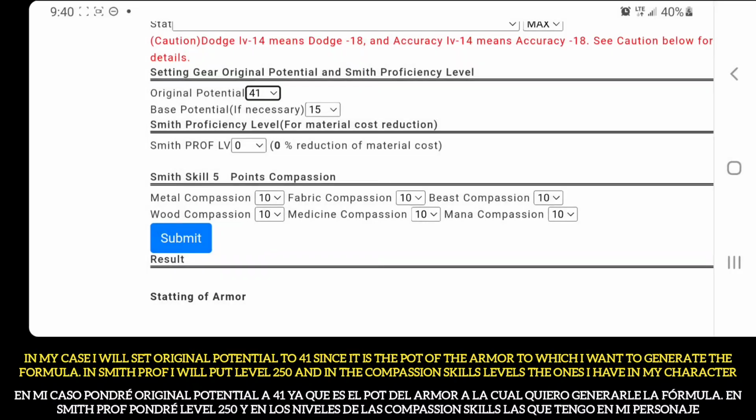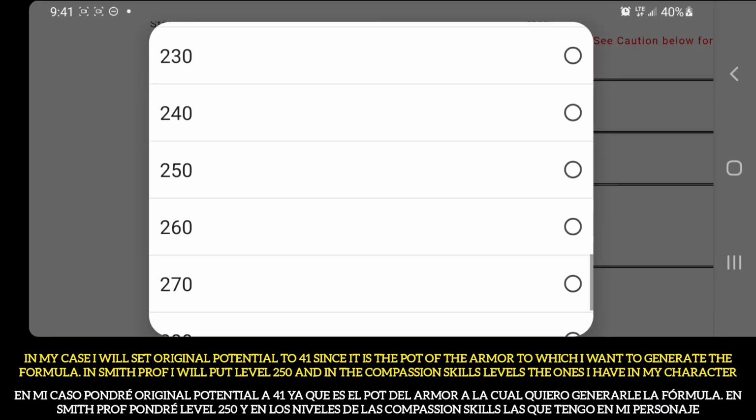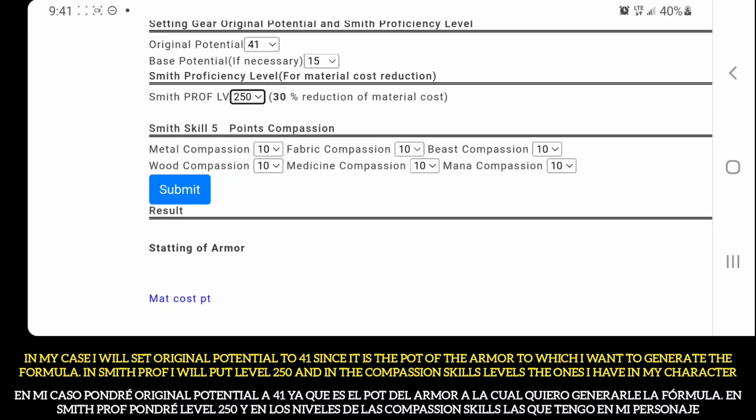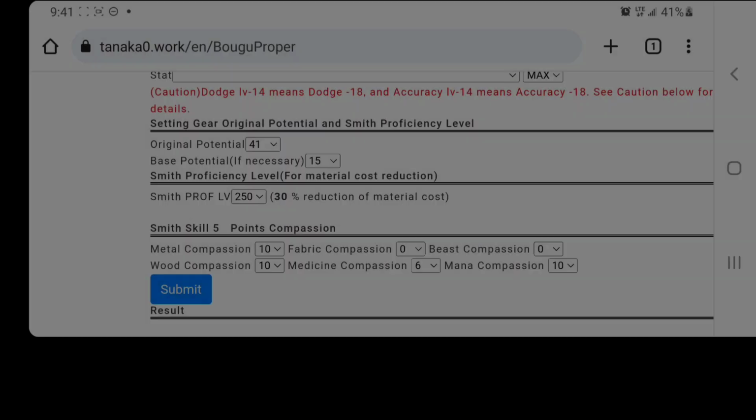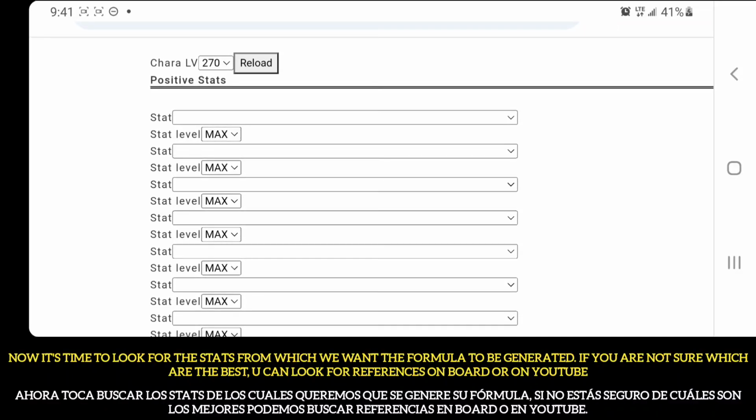In my case I will set original potential to 41 since it is the pot of the armor to which I want to generate the formula. In Smith proficiency I will put level 250 and in the compassion skills levels the ones I have in my character. Now it's time to look for the stats from which we want the formula to be generated.